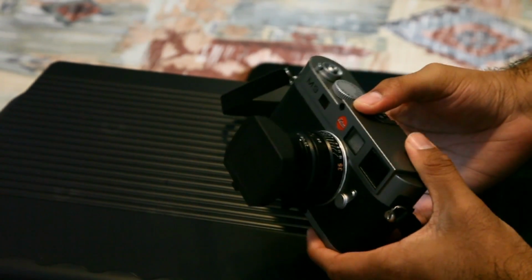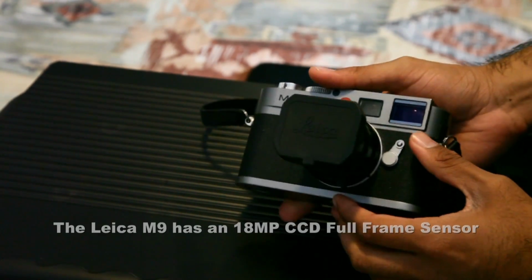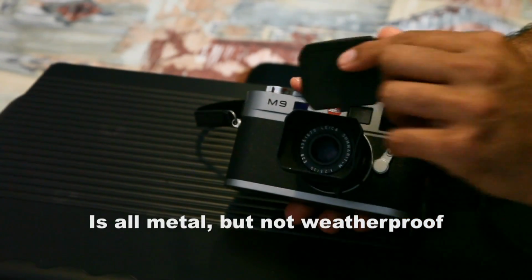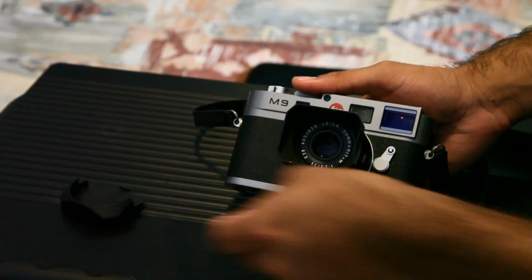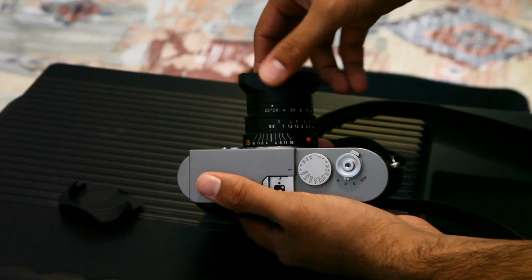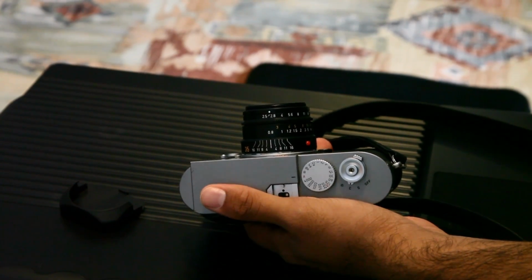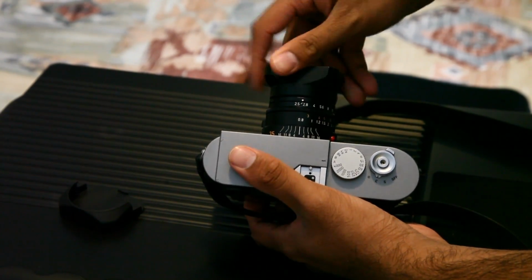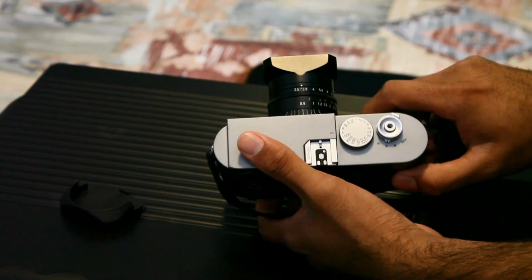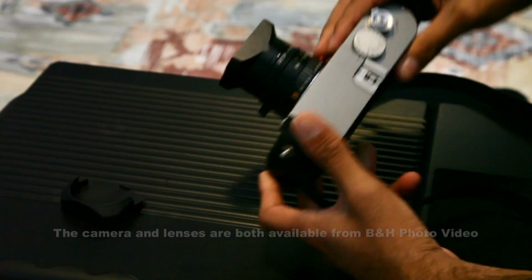Attached to it is the 35mm f/2.5 Summarit lens, which is really nice and really sharp. And the lens cap comes off like that, just slides right off. The lens actually looks bigger than it really is. The reason is this lens hood right here. So you just screw it off, and the camera and lens combination becomes smaller. But I usually like to keep the hood on for lens protection. I mean, it is a really expensive lens, and the camera is really expensive as well.